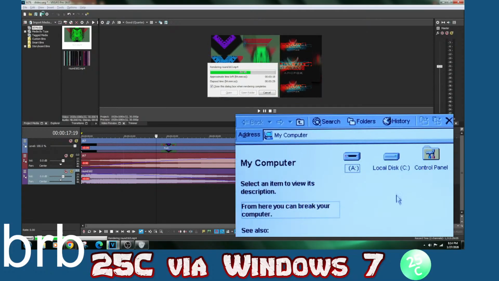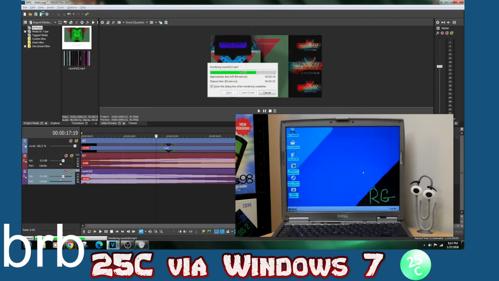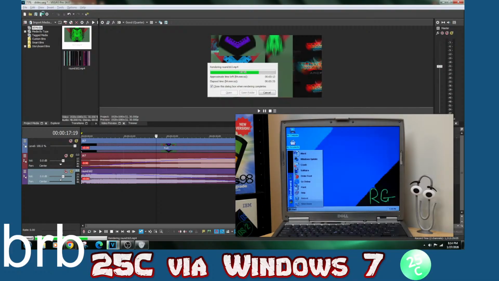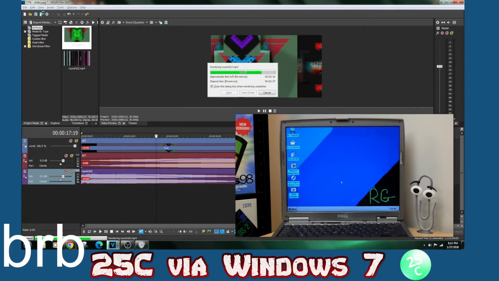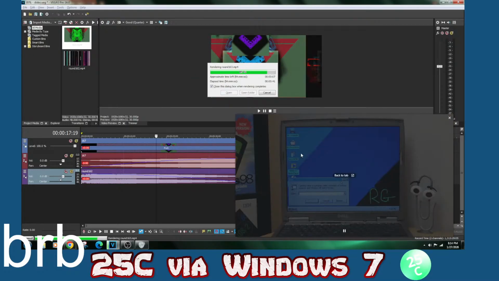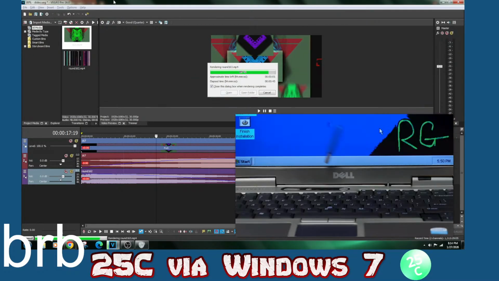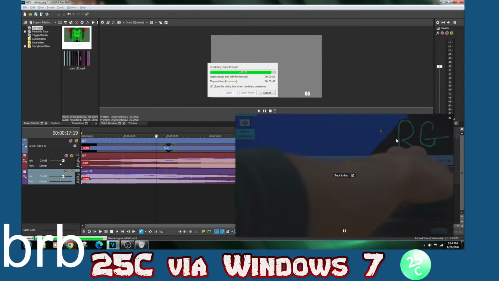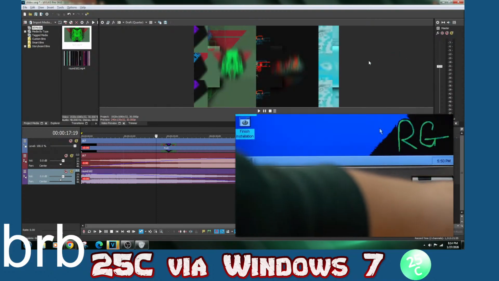Oh shoot, it's not even recognizing the disk drive now. Are you kidding me? Really? I hate when this happens. I've had this happen a handful of times where the disk drive was working and then it stops recognizing it. Okay, will it recognize a USB drive? I have no idea, but let's find out.